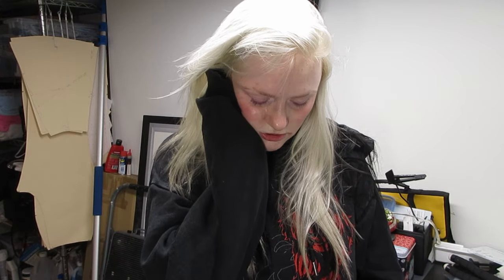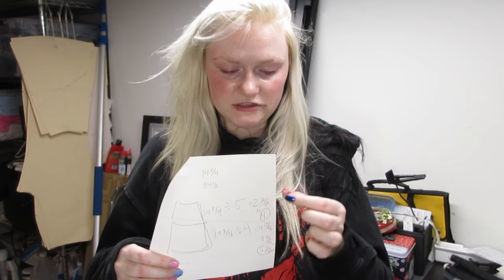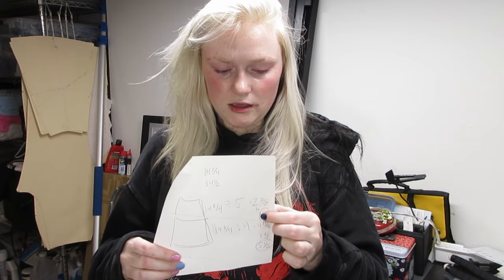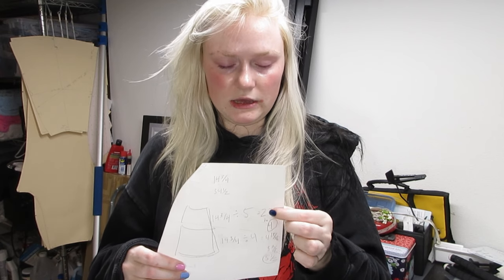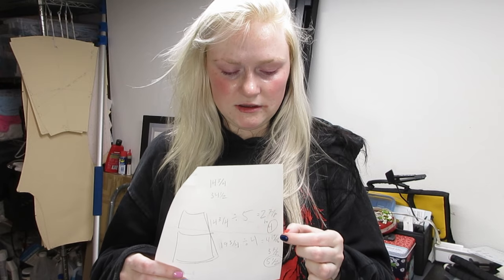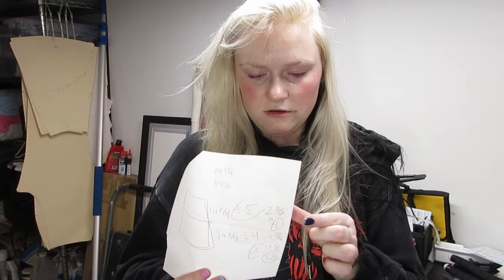So we're gonna do the original. Okay, here's my math. So this is the original number, this is what we're bumping to. This is gonna be the spacing, how far apart they need to be spaced, and then the size, and we're doing 5 for both. So there will be 10 ruffles in total. These ones at the top, these ones at the bottom.